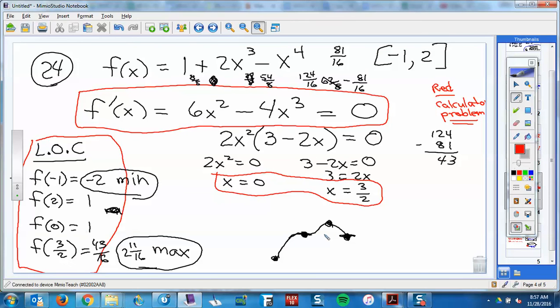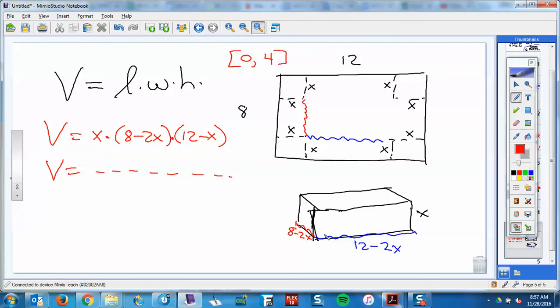But now we're ready to do what we did here, right? We now have our endpoints. We have the thing we're trying to find the maximum of. And so now what do we do? We do the derivative, set it equal to 0, and find what those x values are, however many there were. We plug those x values back in and see which one gives us the most volume. That's the size of the square we should cut out, because that's what x is. Okay? So that's a classic example of why we might want to do a max min.